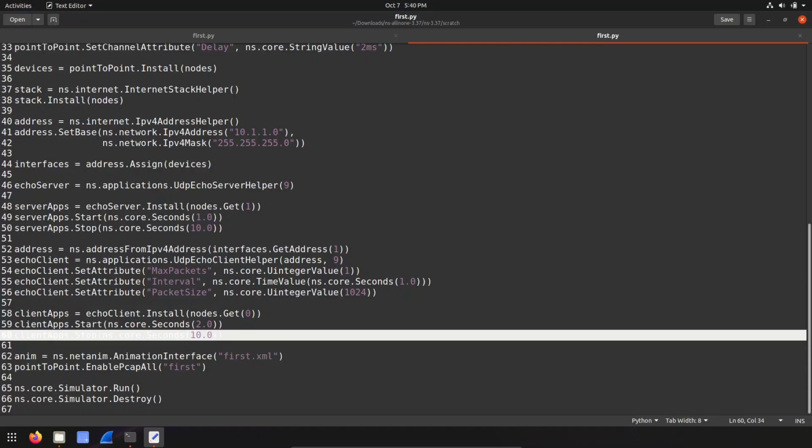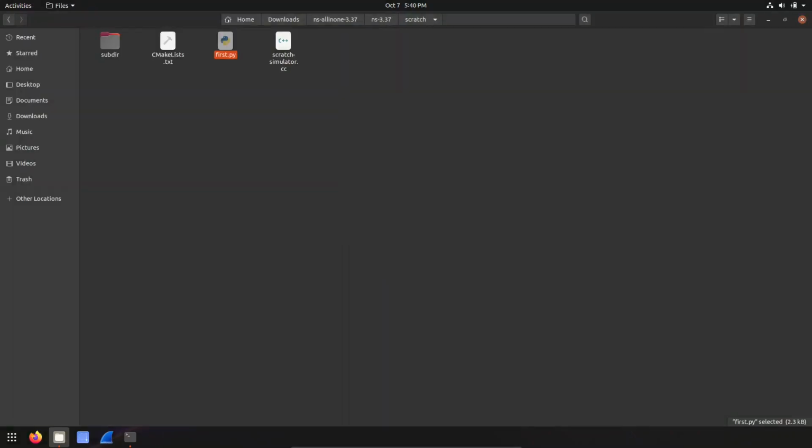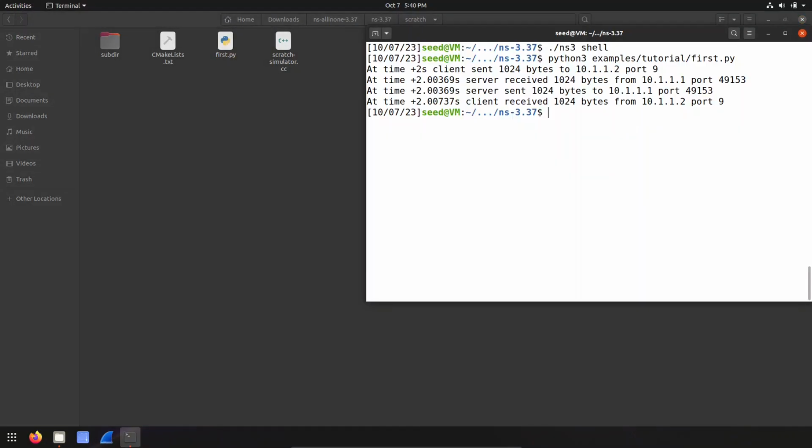This line, ns.netanim.animation interface first.xml, will generate a first.xml file that contains the animation script for the animator. If we run it, we will get a first.xml.